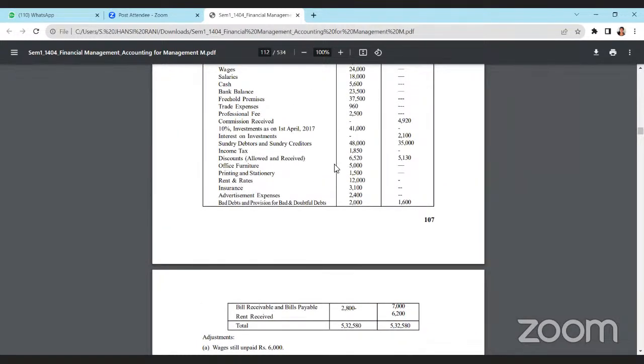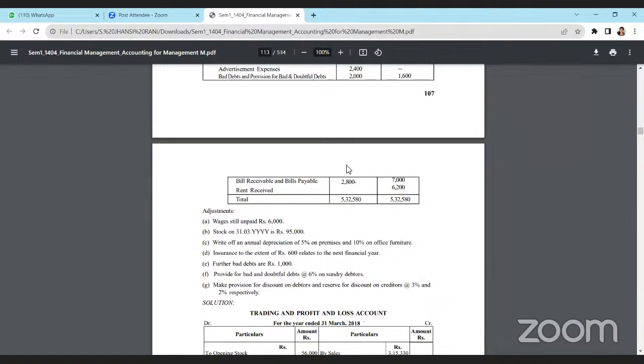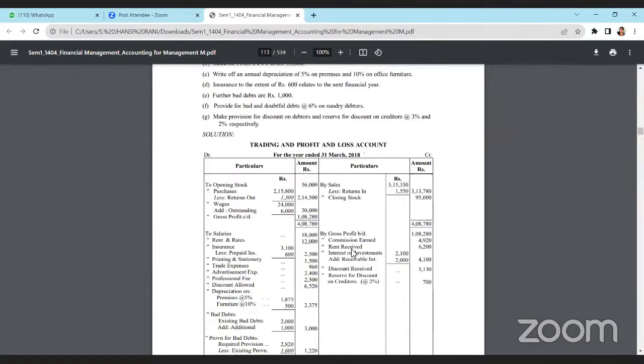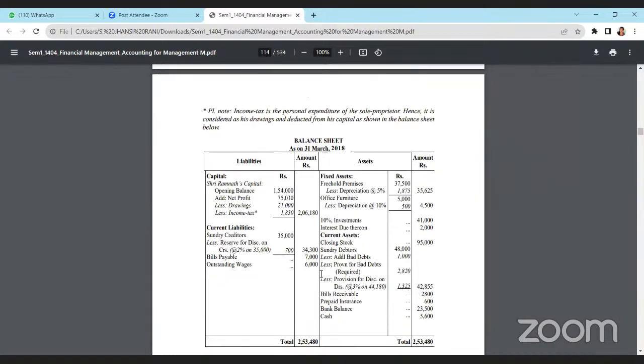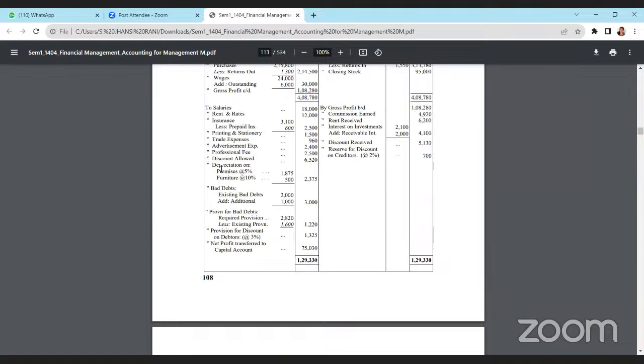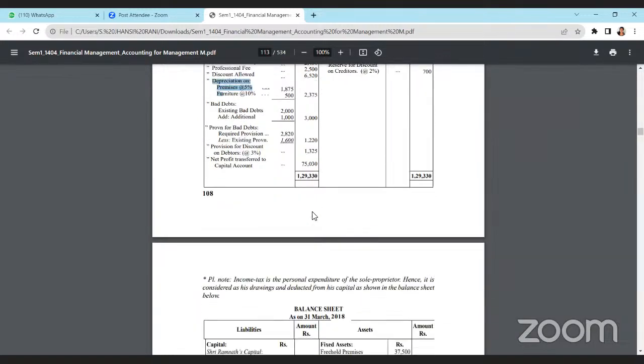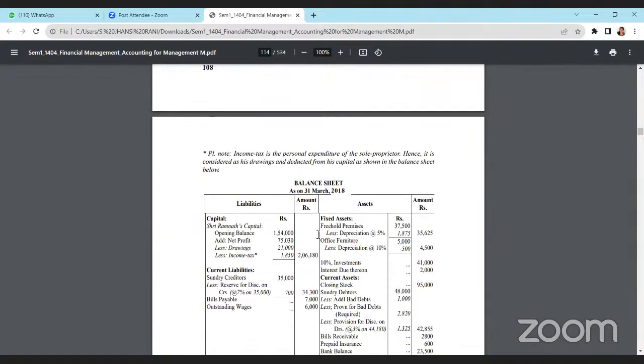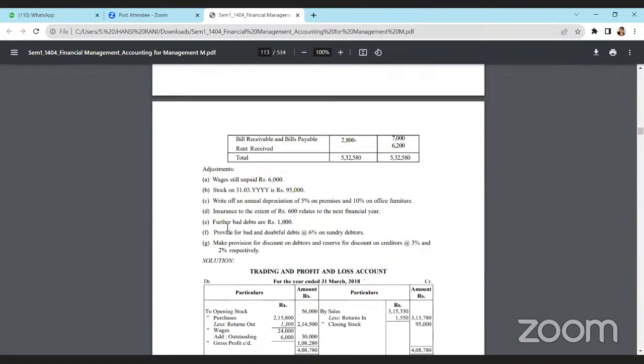If you look here, where is premises? Office furniture we will see 5,000 is given. So what I'll do, profit and loss account debit side, to depreciation on furniture 10% of 5,000, 500. Which value is decreasing? Office furniture. Office furniture is a fixed asset. So I'll go to balance sheet, asset side. From the office furniture, I will deduct. You can see here, where is office furniture? Is it clear? Yes, ma'am. This is the second effect. The first effect is here, depreciation on furniture and premises. And the next one is we will deduct from the respective assets.